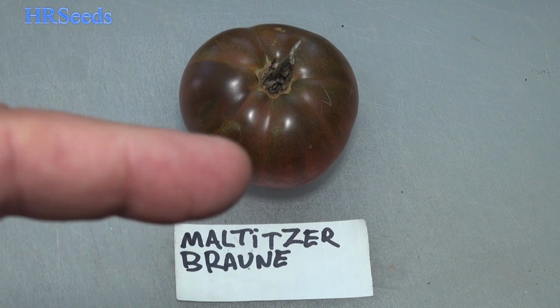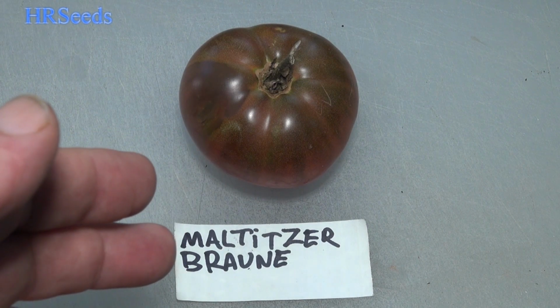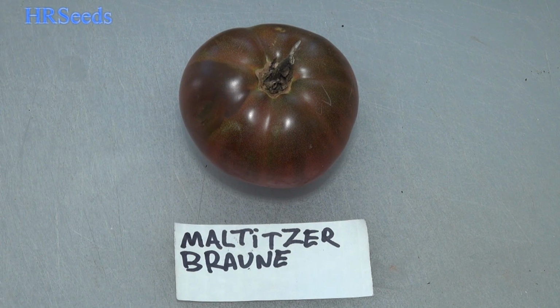Welcome back everybody. We're going to do a tomato review on this tomato right here, and it's called the Maltitzer Braune Tomato. I think that's how you pronounce that. And it's a nice tomato. I believe this is a dwarf variety. I don't remember offhand.